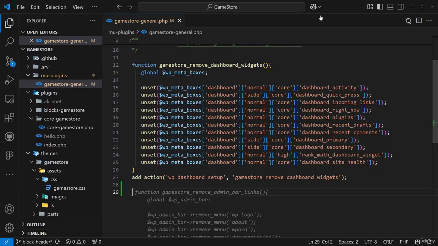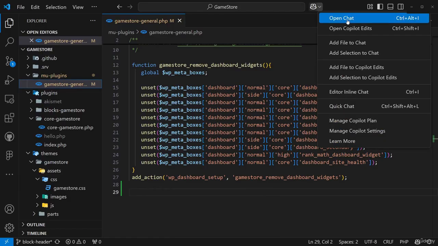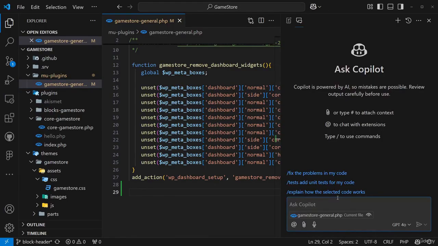So for SVG, let's try using Copilot. I will open the chat for Copilot, which is the same as ChatGPT, and ask it to generate a hook function for me so that SVG graphics can be uploaded in WordPress.